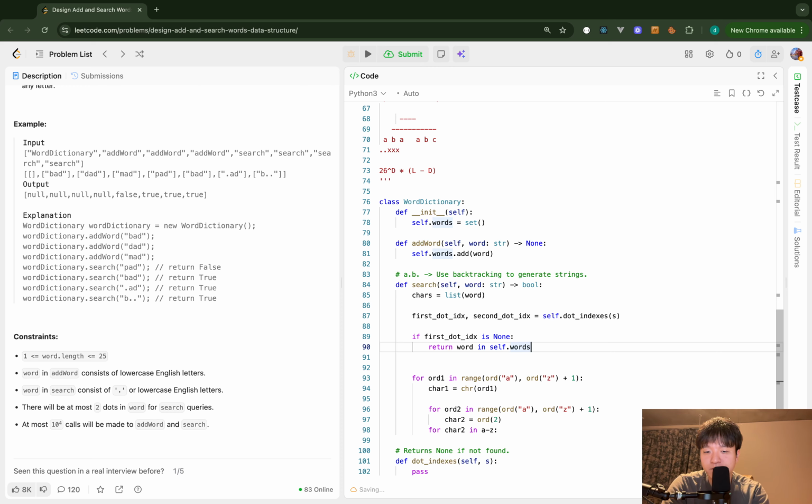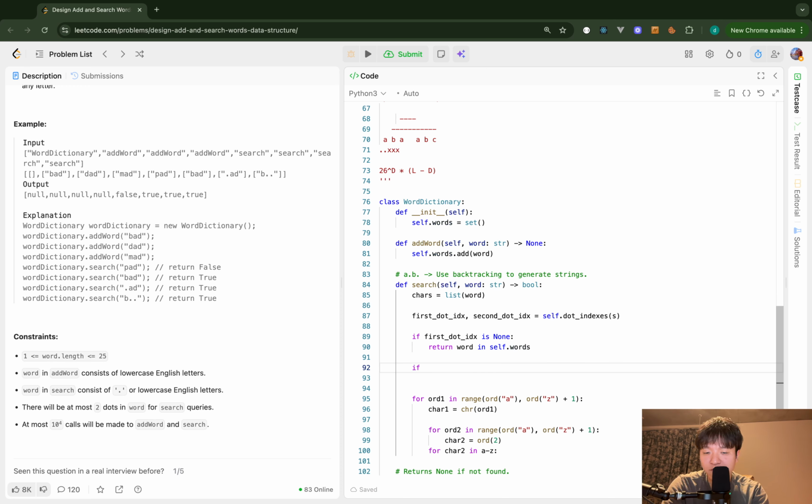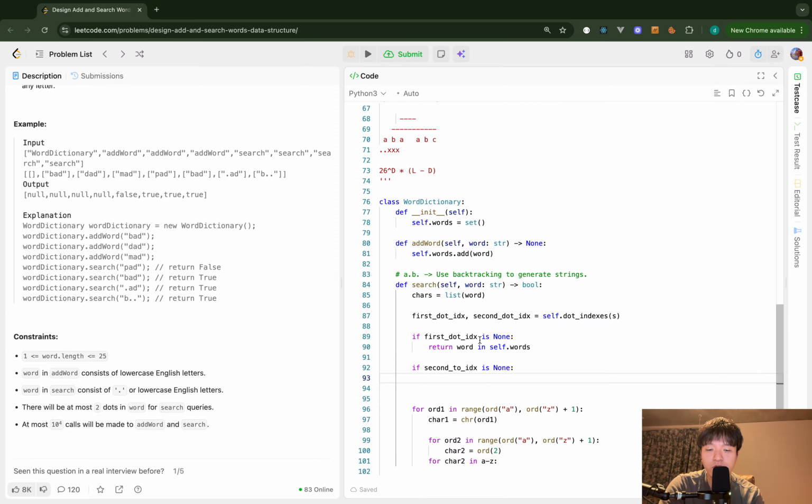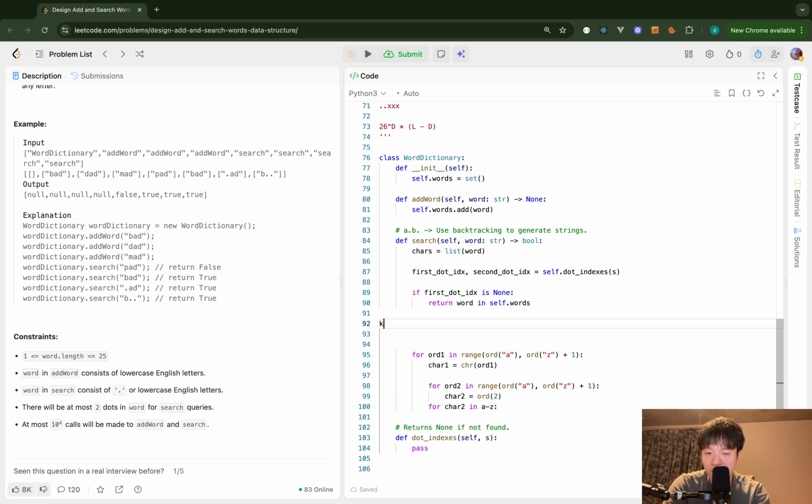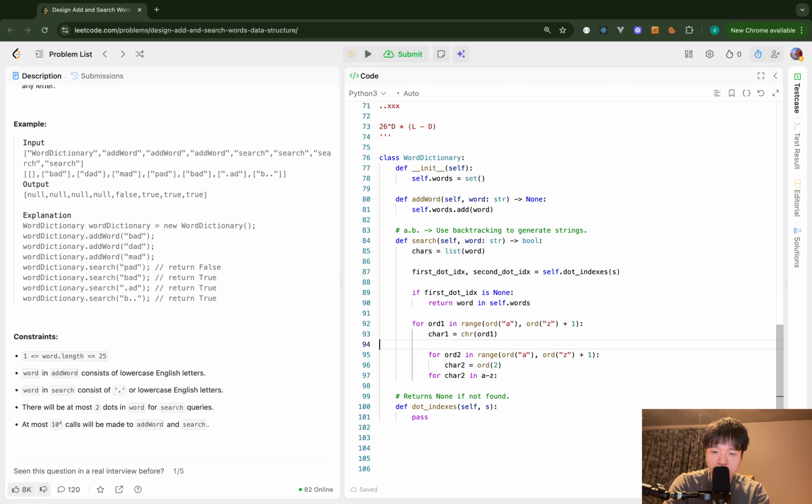Okay. Next, if second dot index is none, I should loop on the first one, but I can write it in this way. So here, for the first dot index, where is it? Chars.